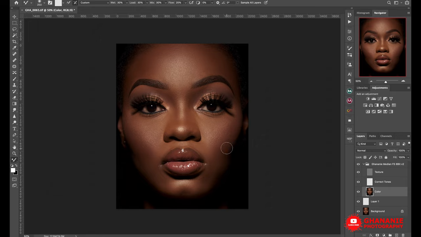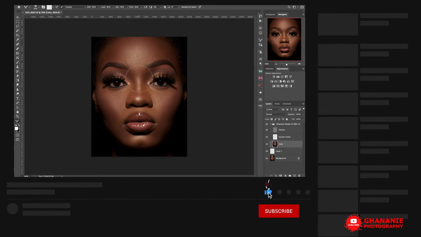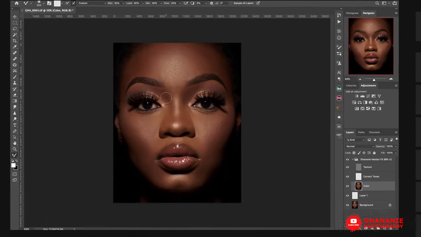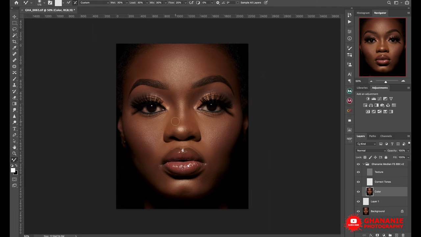Let me show you some mistakes people make when using the mixer brush tool. First mistake is they don't alter the size of the brush. They just pick one big size and then use it all over, which will just destroy your image. So let's take a look at this. If your brush size is this big and you brush over here like this, you see what's happening? We have successfully destroyed this image without any huge effort. So let's undo this. Don't pick one big size and then use it throughout your brushing. Alter the size of your brush according to the size of the area you want to brush.